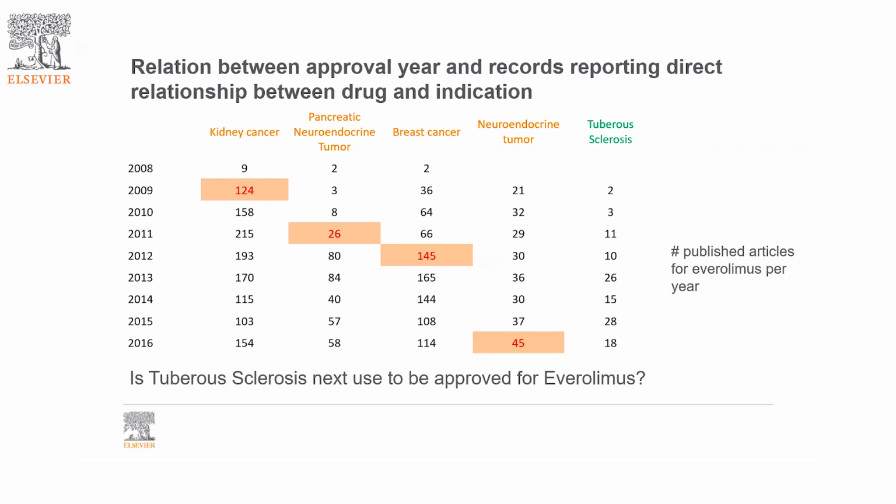Because all this information will give you, you will easily see how many documents were published about this, and whether the number of publications is increasing. You can export it and analyze it in an Excel file, and you can use it for your estimation. It will help decision makers decide whether to use, for example, this drug everolimus against tuberous sclerosis, or whether it is not a good idea.